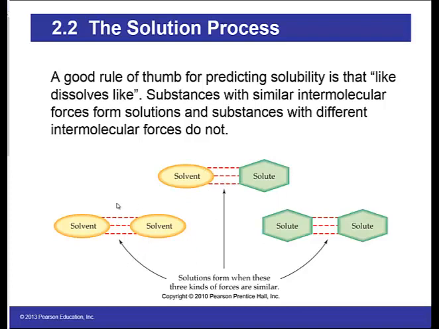So what you will find is that the types of interactions that go on between molecules of the solvent or between molecules of the solute have to be similar in nature for them to be able to dissolve in one another. So again, like dissolves like. Nonpolar things will dissolve in other nonpolar things. Polar molecules will dissolve in other polar molecules.